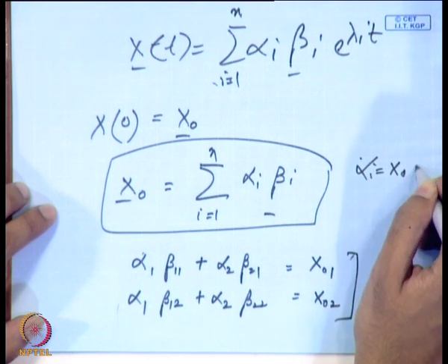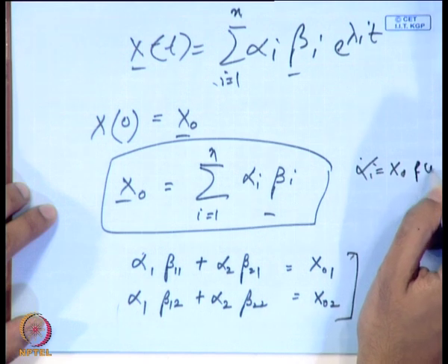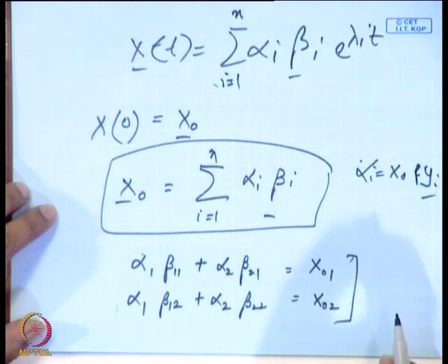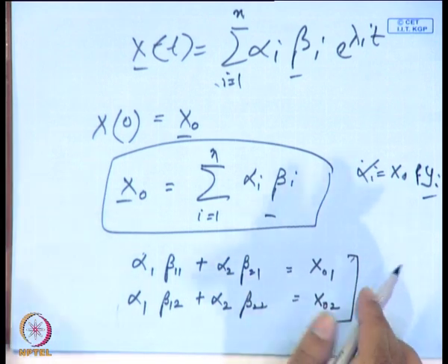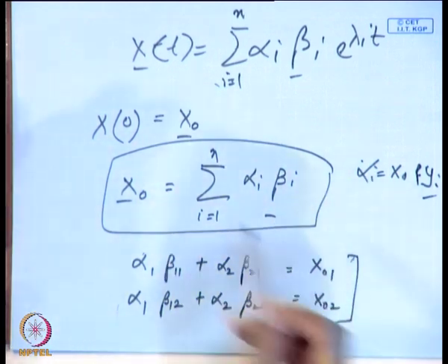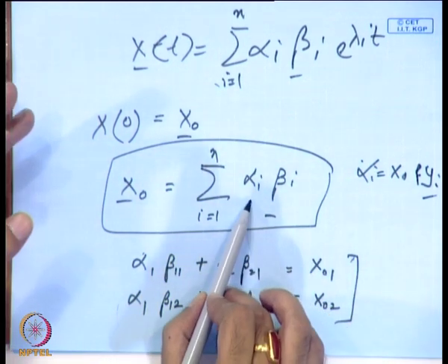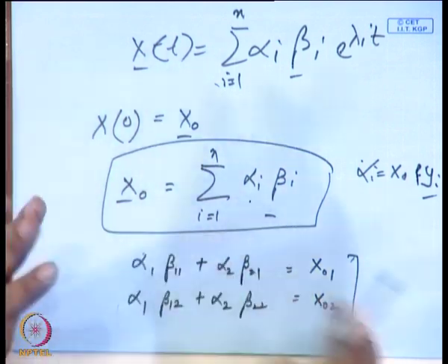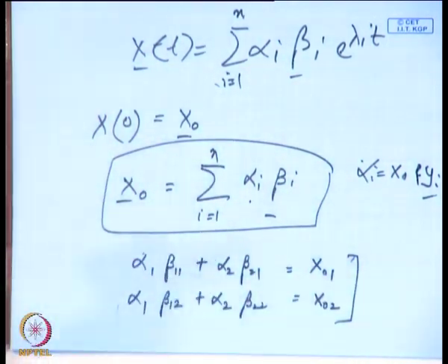Eigenvectors of the transpose, let us call it yi, and y beta i into y. Yeah, that is correct. So, you can do it that way also, but anyhow, this is a system of equations with alpha i's as unknowns and these two as knowns. So, you can solve them any which way.